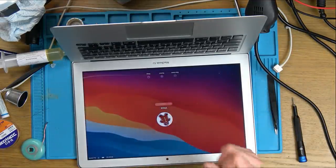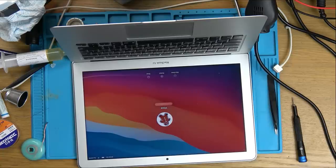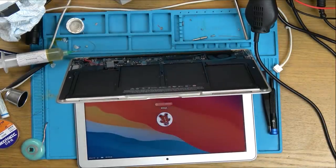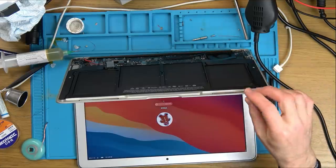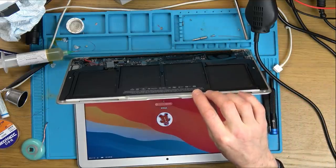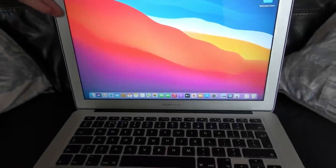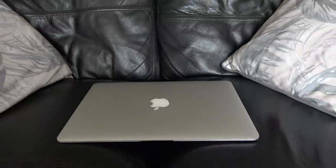Oh, look at that, with Big Sur running on it. Oh, just so good, fantastic. I'm gonna tidy, yeah, there you go, keyboard's working. I'm gonna tidy this up, put the back cover on it, and then when the fuse arrives, I'll be doing that off camera. So I'm just gonna clean this up, finish off the video, and take it from there. So here we have it, and it is looking absolutely immaculate.